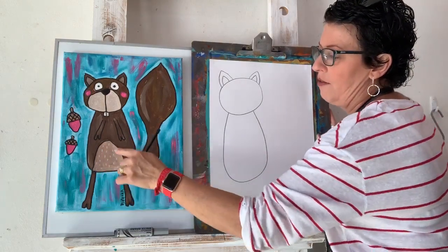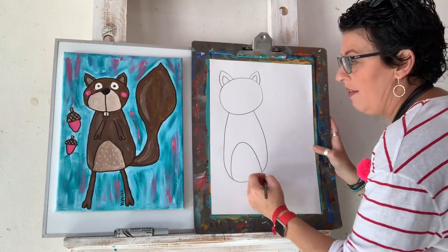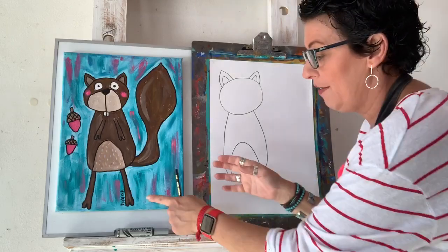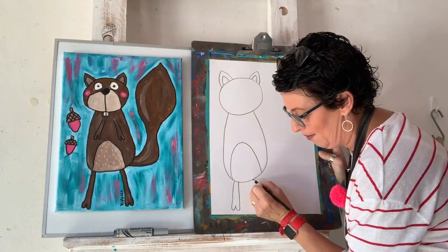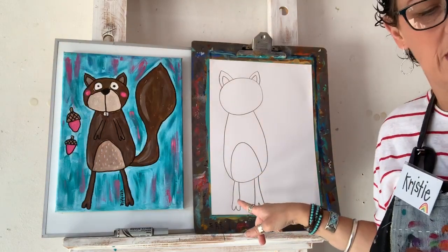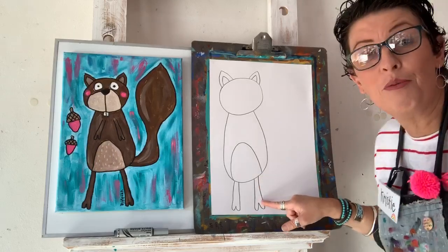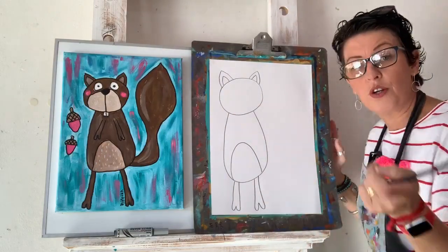Then I'm going to put a rainbow shape in his tummy, just like that. One of my amazing artists said it looks like half a dog bone — so I want you to draw a half a dog bone. It's like a W shape. They go nearly to the bottom of the page. If you don't have much room yours might be little; if you have lots of room you could give him really long ones so he can run really fast to get the acorns.